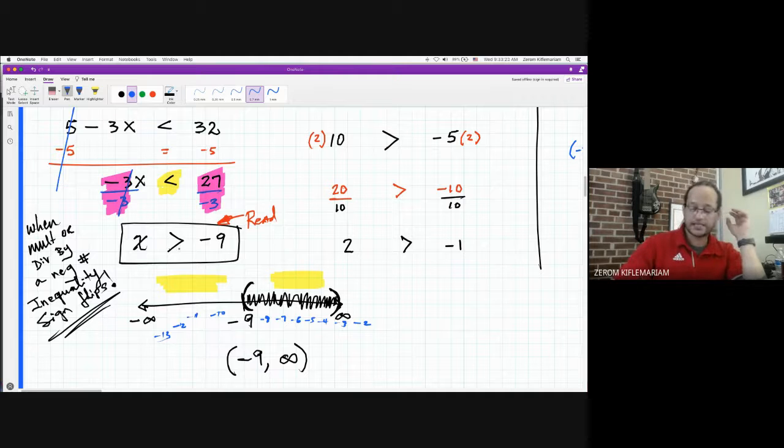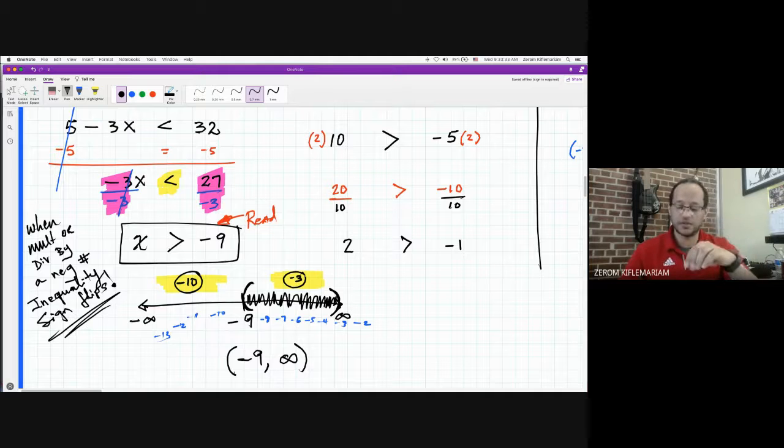So let's go ahead and say on the left side, if I pick -10 to check, on the right side, let's say you said -3. If I plug these values into the original question, the one on the right should give me true. The one on the left should be false. So just let me be lazy a little bit over here for time's sake.